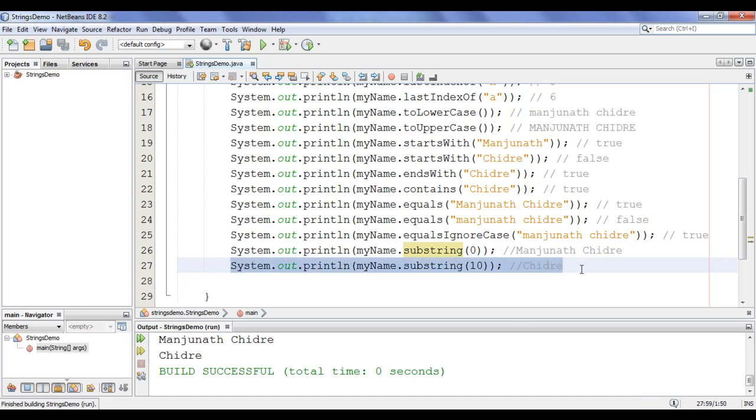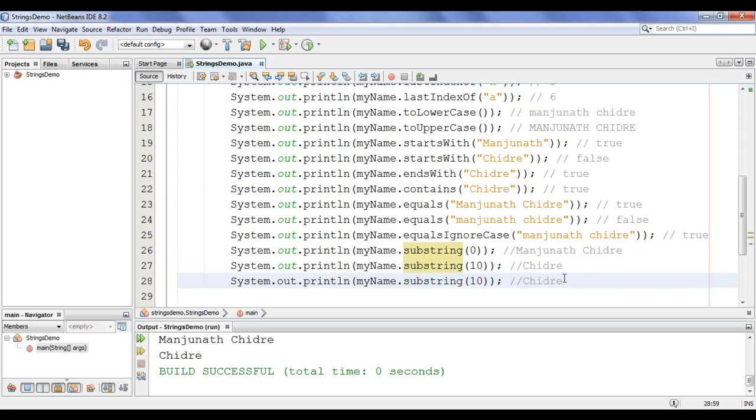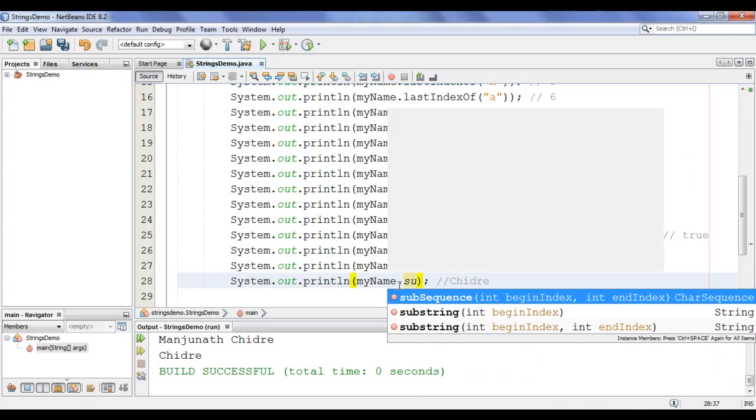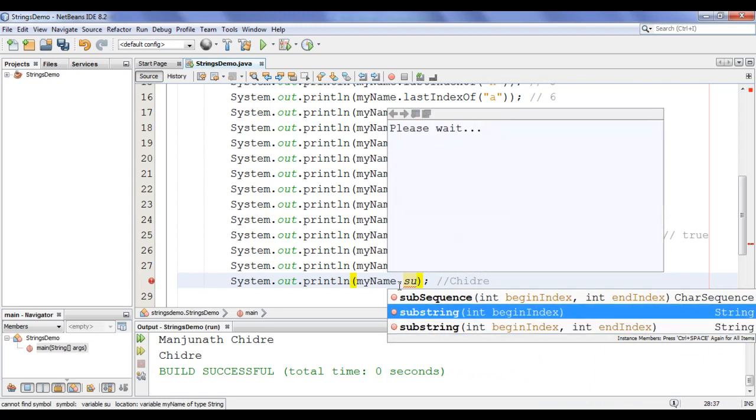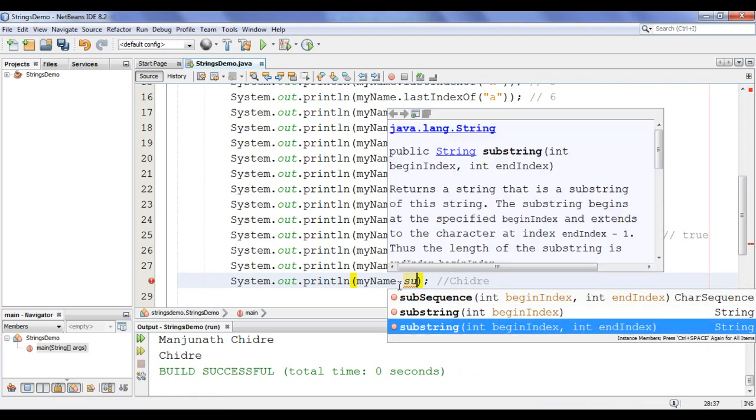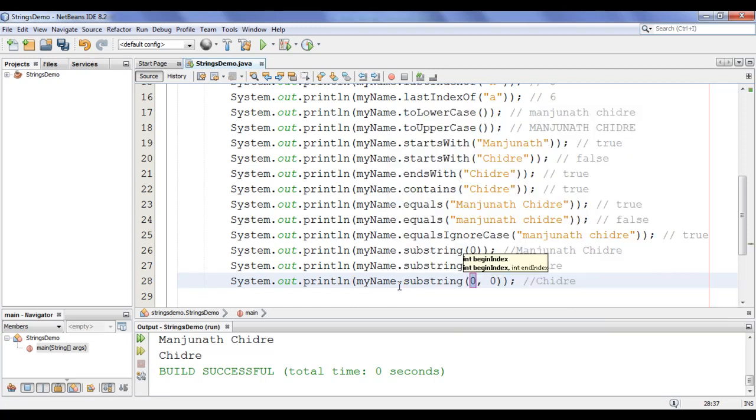I'm going to copy this line of code and paste it down. If you carefully observe, we have an overloaded substring. We have two substring methods here. One takes the beginning index, another one takes the beginning index and the ending index. I hit enter. I am giving here beginning index 0 and I am going to give the ending index 9, guys.